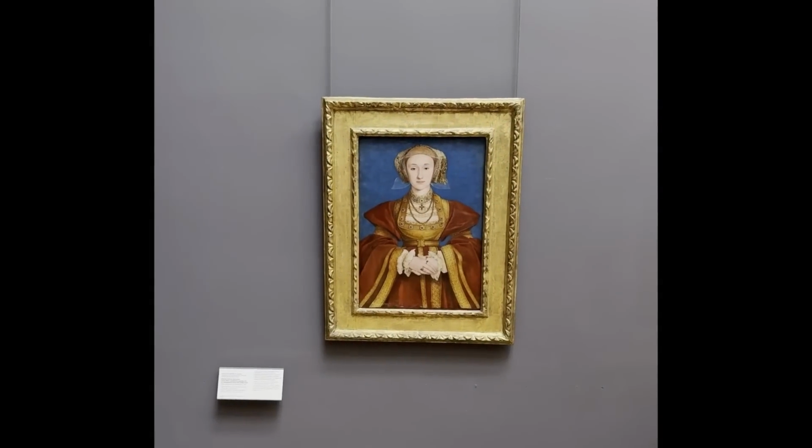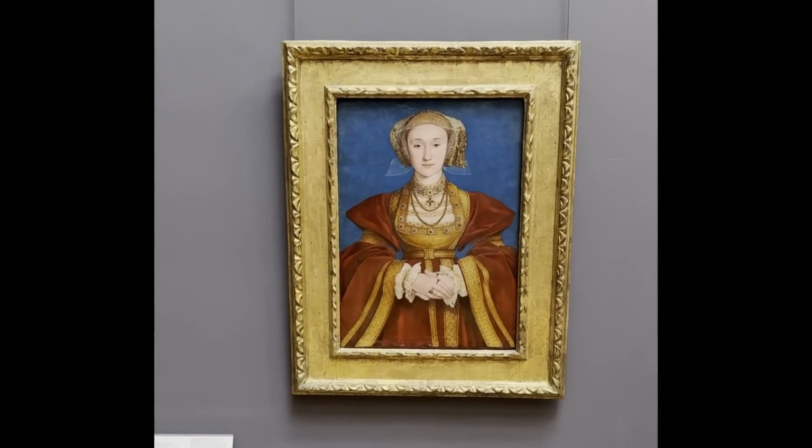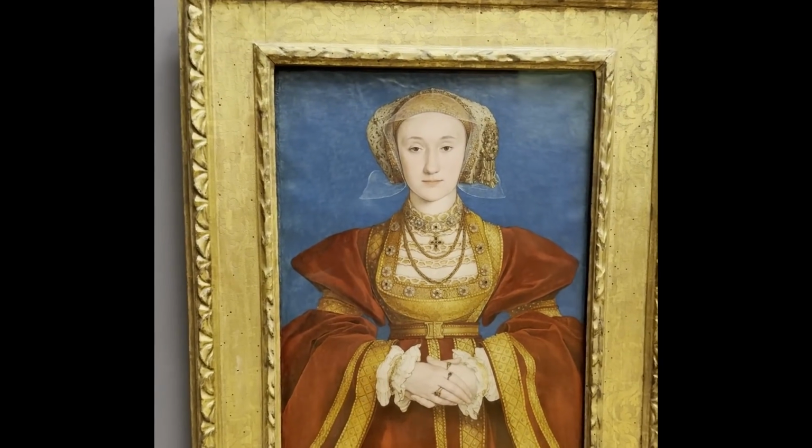So here we go. Oh, this is so exciting. He's heading towards the portrait. I can't remember how big it is, actually, because it's a long time since I've seen it. Look at that blue, that vivid blue, and the vivid reds and golds. Wow. Oh, and her creamy complexion with just a slight blush to her cheeks. Oh, it's really stunning. So now we're zooming in on the portrait. Oh, look at that waist.